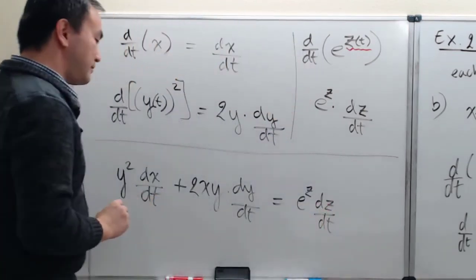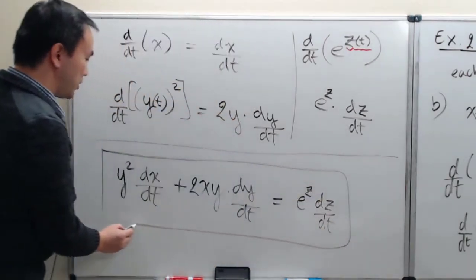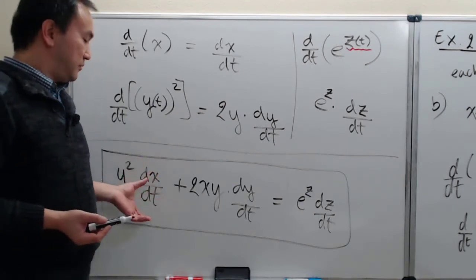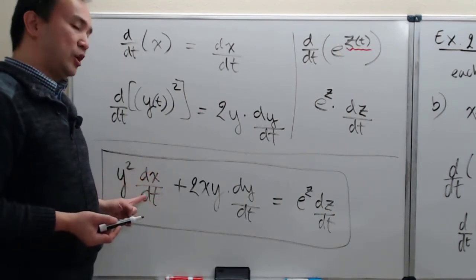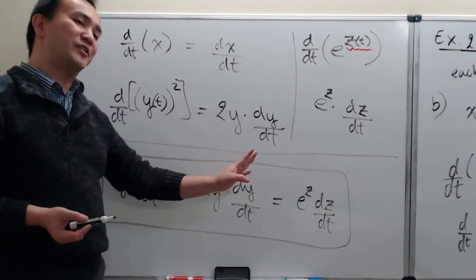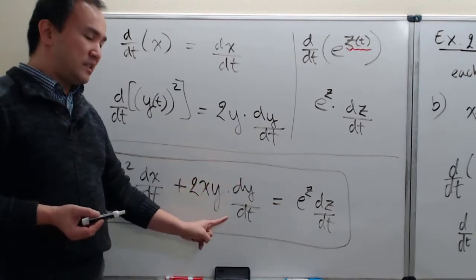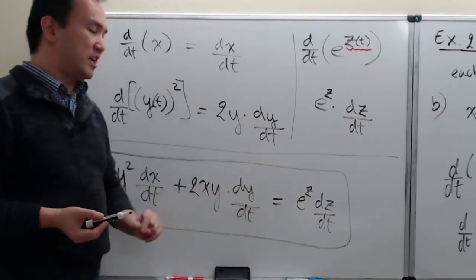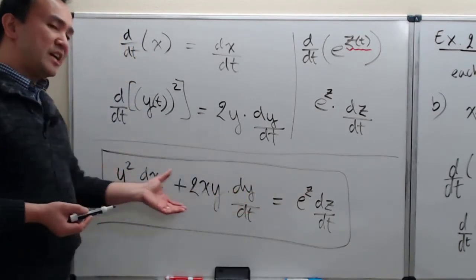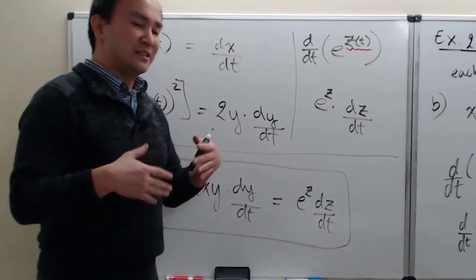Okay, and yes, ladies and gentlemen who are viewing my video, we are done. We are done in the sense that we have recognized an equation relating our three rates that we have found. There's a dx/dt rate, there's the dy/dt rate, and there's the dz/dt rate being involved in our equation. So our equation here relates all these three rates together, and that's why we call them related rates.